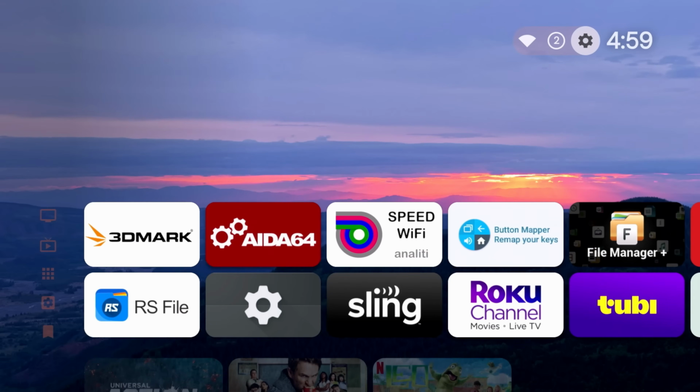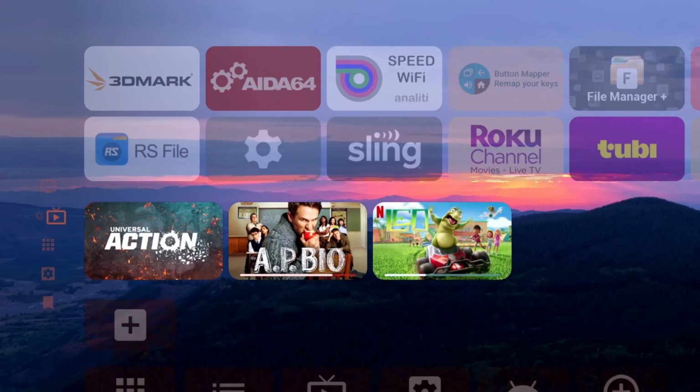So let me know what you guys think in the comment section. This is a game changer in my opinion. This gives you so many options to customize what you're looking at, your displays, your applications, to install third-party applications. This is one of those apps that's a must-have in my opinion.